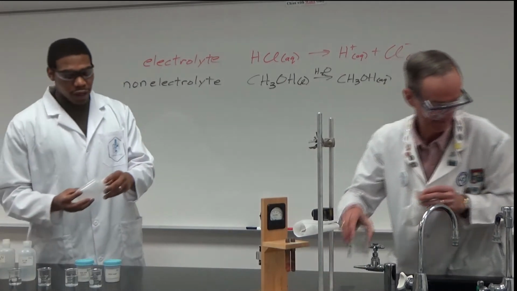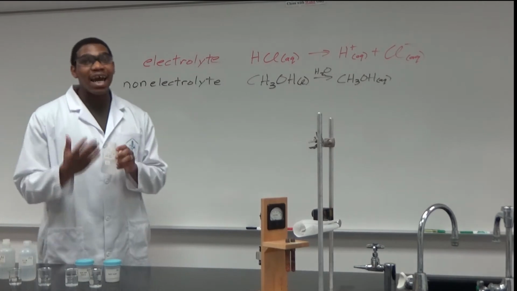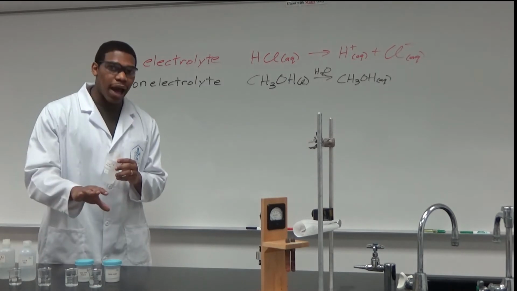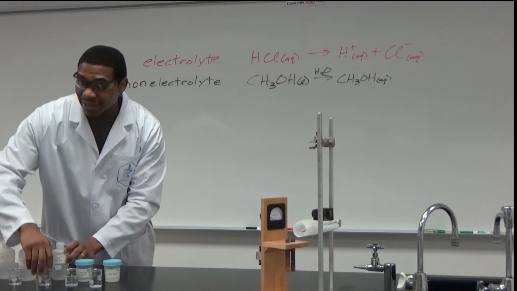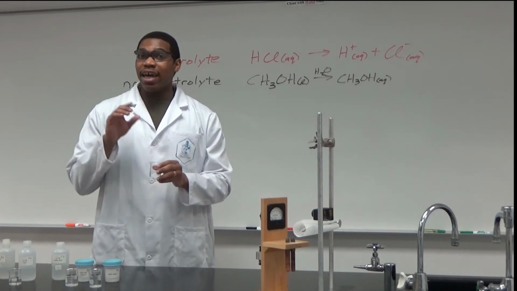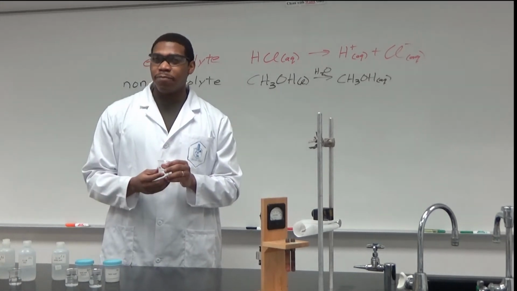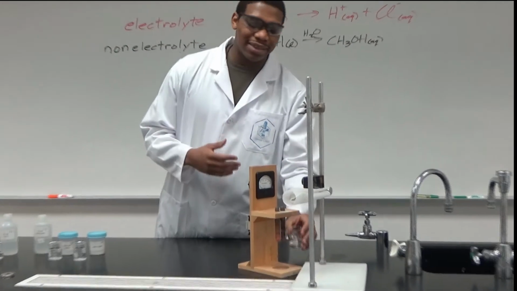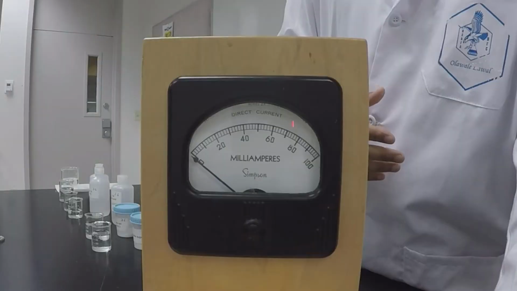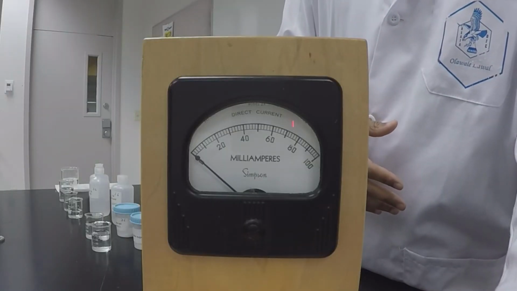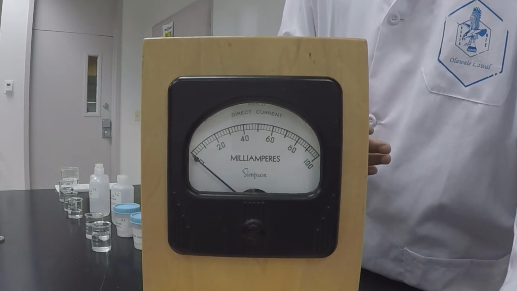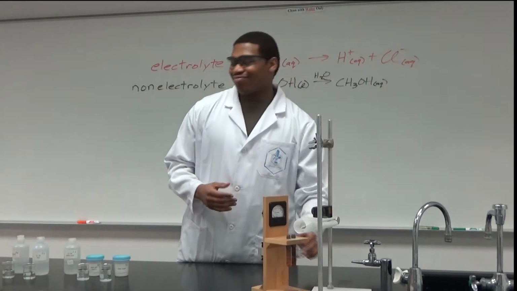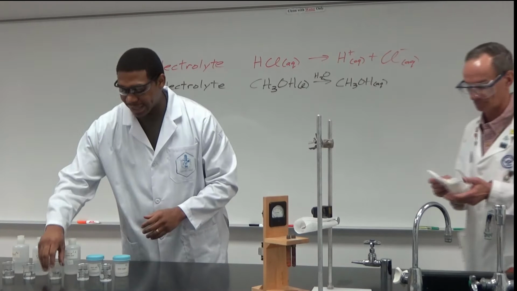Perfect. Let's continue on. Acetic acid. Acetic acid is not a strong acid. It's a weak acid, but nonetheless, it still dissociates some ions into the solution. So we can suspect, and hopefully you can predict this, that if it dissociates ions into the solution, it should have some type of conductivity. Maybe not as strong as HCl, but we should see something. As I place this in the meter and move the solution up and down, you see the arrow go back and forth, but similar to the tap water, it's really not that conductive.